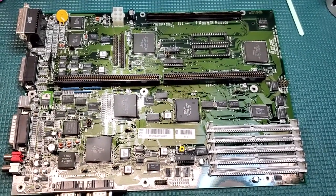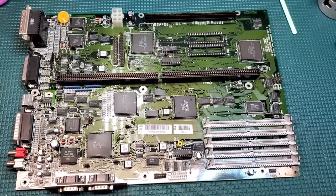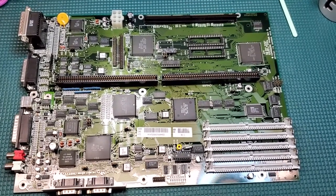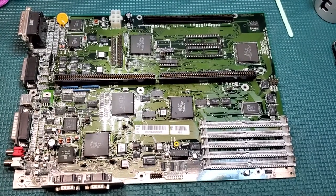And this is another 4,000 that should live for quite a while longer with good capacitors, good chips, proper memory sockets, and cleaned thoroughly inside and out.